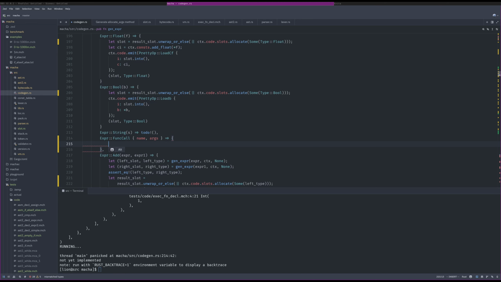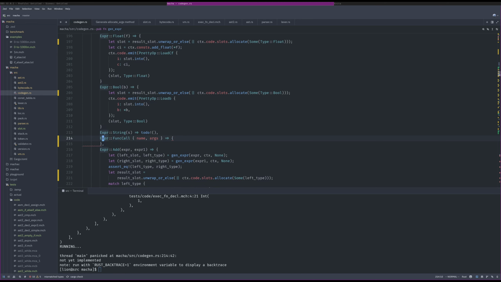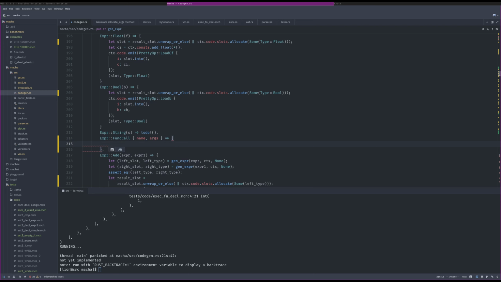We first want to look up the functions. So if we've seen the function before, that would be nice. Otherwise, we can't really do the type checking here. So it'd be nice to go through and do the function calls first. Maybe we can resort the AST to put function decls first. Well, actually, that doesn't make sense either.